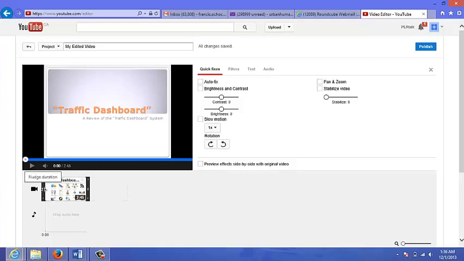For example, I would drag this one to the right if I want to remove the first few seconds or minutes of a video, and over here if you want to remove the last few seconds or minutes of a video, you would drag this over to the left.